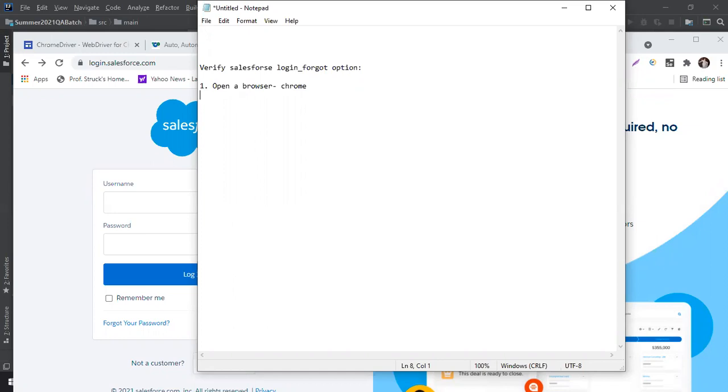Now, for automation, whatever I'm typing now as manual test steps, I'll be converting those into an automation script like Java or Selenium, right? So the first step is always manual. Anywhere you work in the future, the manual process will come first, and 70% of the time you'll be following manual. It doesn't matter if you are an automation tester or not. So now the next step will be navigate to the test URL.